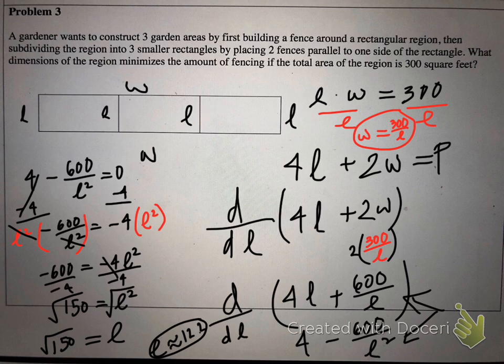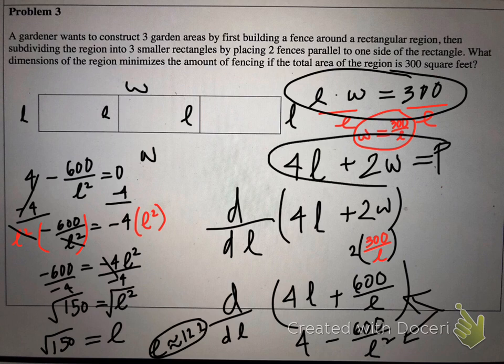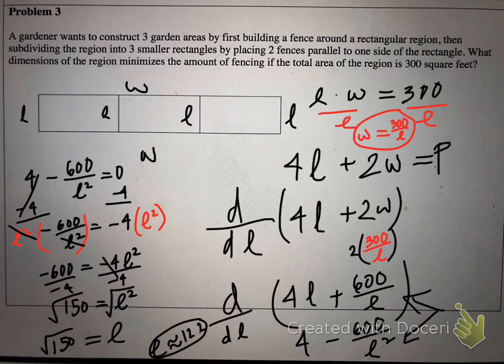Okay, so now how do we find the W? Well, guess what? We have 12.2. We can plug it into this formula or this formula, whichever one we want. Clearly the easier one is to plug it in on top because it's less math, right? This you have to add. But when you plug it in, you're not going to plug in the estimated value. You're going to plug in the actual value, which is the square root of 150. So let's go ahead and do that. Let me clear out some space.